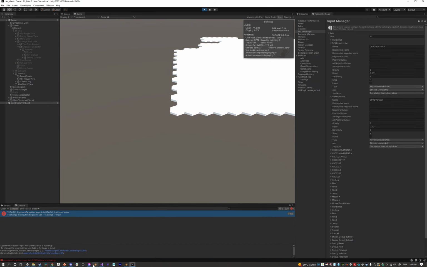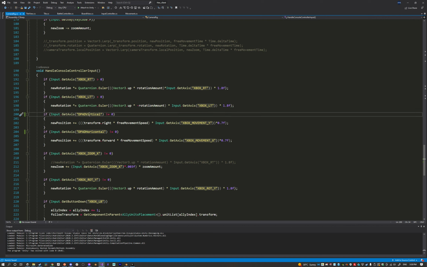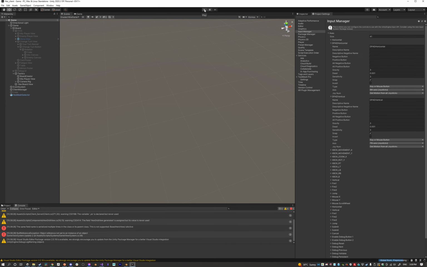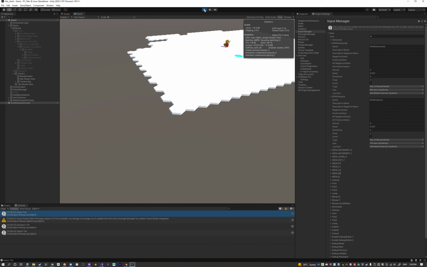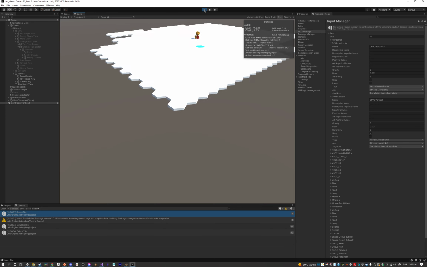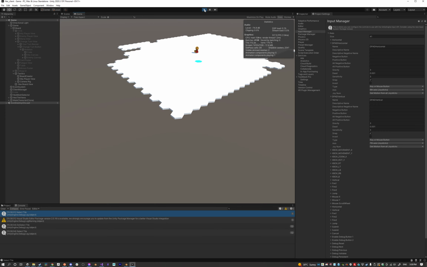I did not write that right. Vertical. So I can move my thing, but my vertical is not working on my D-pad. Why not? But I could move this.